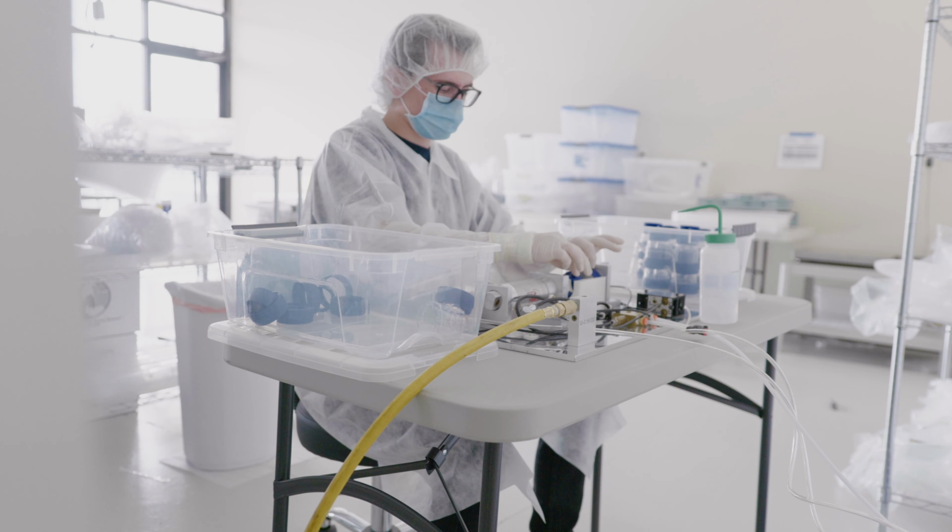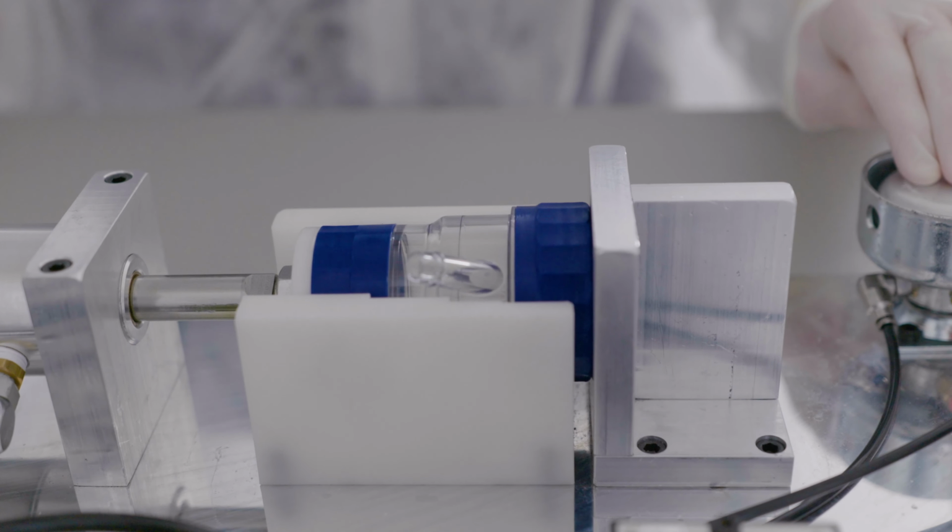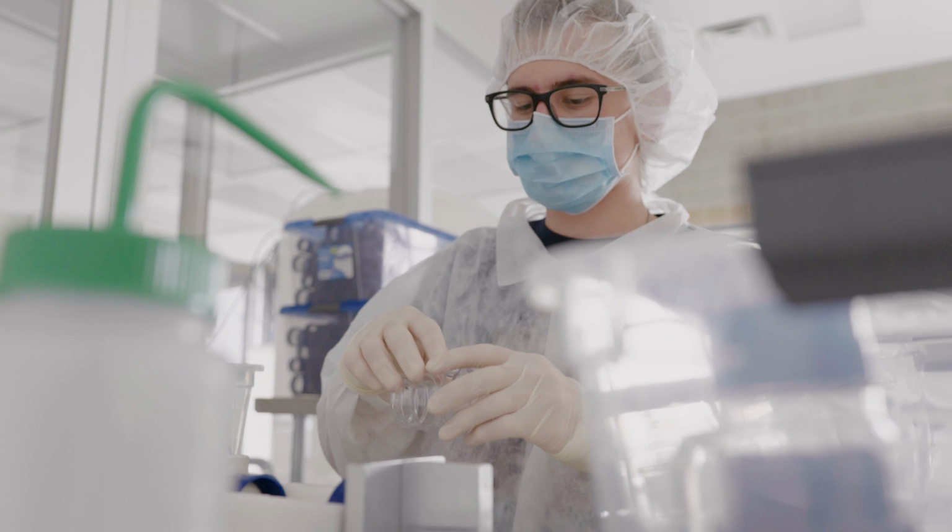So one of the things we do here at our Sandy location is we assemble the M-Vac into the different components of it. After it's all assembled, everything is sterilized. And we do that here locally in Utah as well. So this location here in Sandy was just perfect for us.